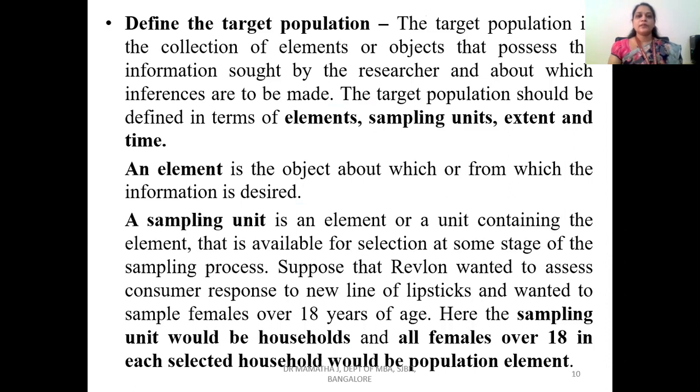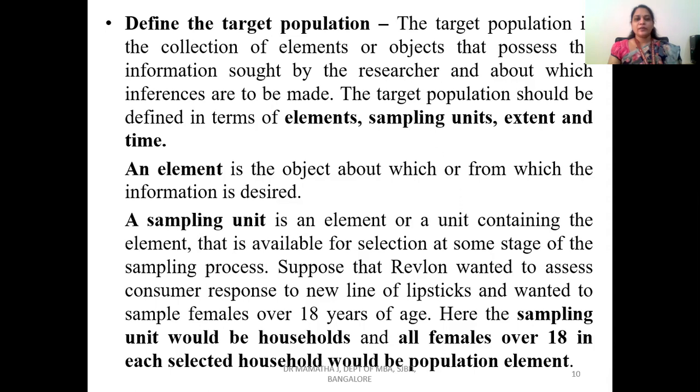So this is the explanation for each of the steps here. The first thing you're going to do is define the target population. Who is the target, in the sense, those elements or objects which you want to study, involve in your study. Those are called the target population. And inside the population, you call the members elements. Those who are participating, those who are the population, they are called elements.